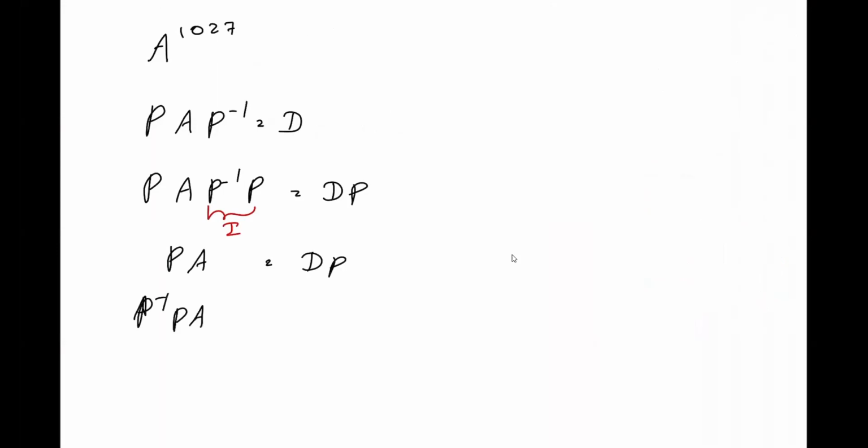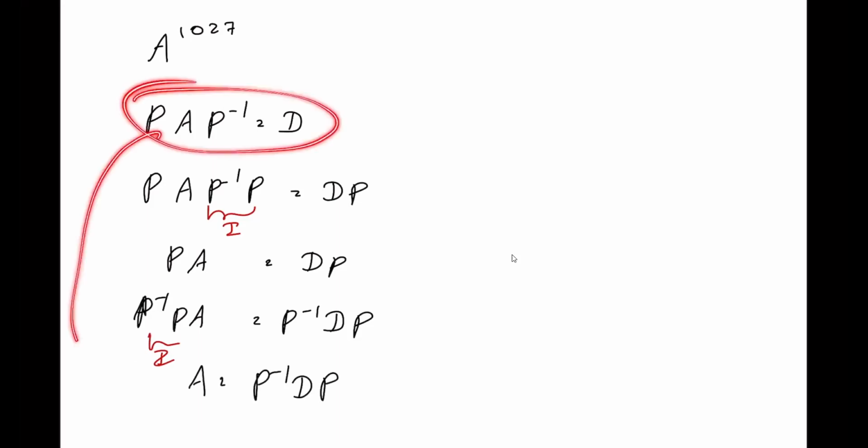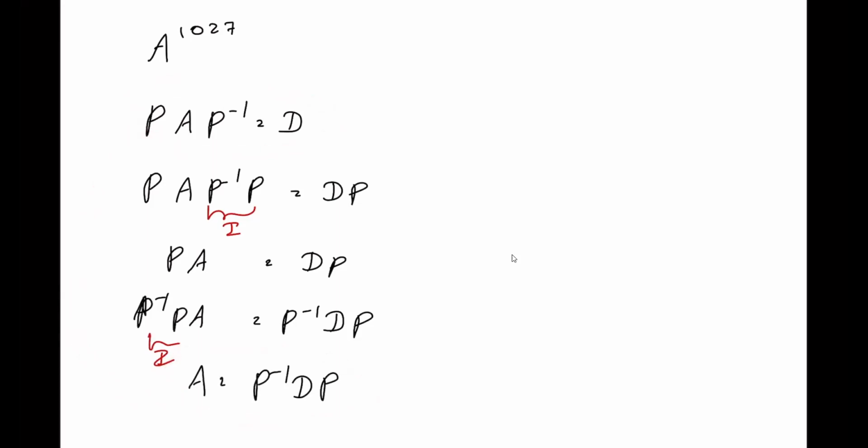I can write this thing as P A P inverse into P equal to DP, and sorry, it is not A, it is P, right? And this will become my identity matrix. So then this will become PA equals DP, and I can write P inverse PA is equal to P inverse DP. So I can write this thing as, because this thing is also my identity matrix, A equals P inverse DP. Actually, these two identities, it's better to remember, or you should be able to apply right away. Otherwise, you will be stuck in some exam type problems, right?